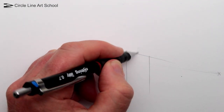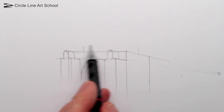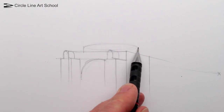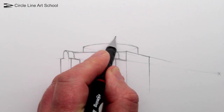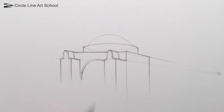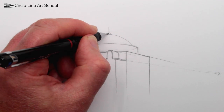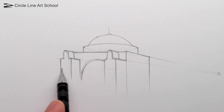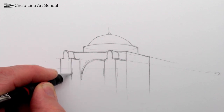Now, at the top of this structure, we can draw an ellipse, a sort of squashed circle, a very squashed circle, at the top of the building. And now, on top of the ellipse, we can draw the central dome of the Hagia Sophia. Next, we can widen these structures at the front in a series of shallow steps.